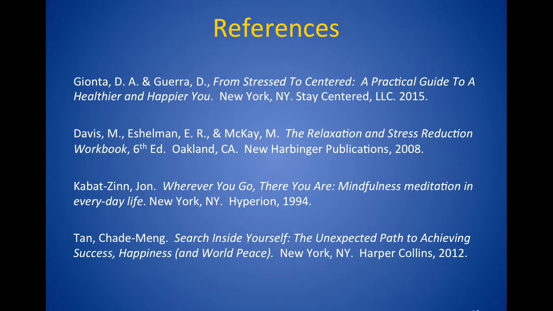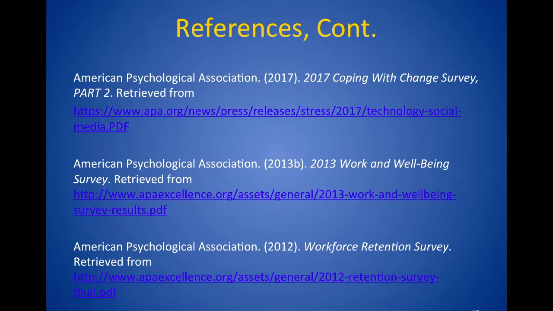Okay, in these slides we have some references. I say we in that this was put together by my colleague Dr. Jonta and I. We wrote the book there listed at the top, From Stress to Centered, A Practical Guide to a Healthier and Happier You. It's available on Amazon if you're interested and has some of the concepts that we talked about today and more listed there, and you might want to have a look at that. But there are a lot of great references out there that you can choose from on this slide and the next, and hopefully that will set you on a course to having some good reading related to stress management.